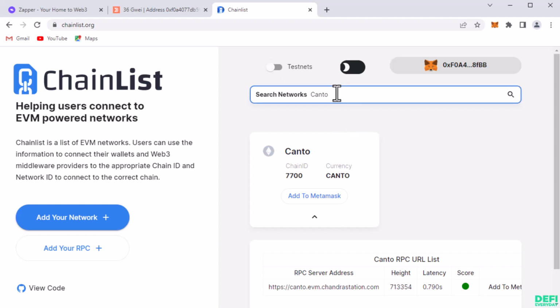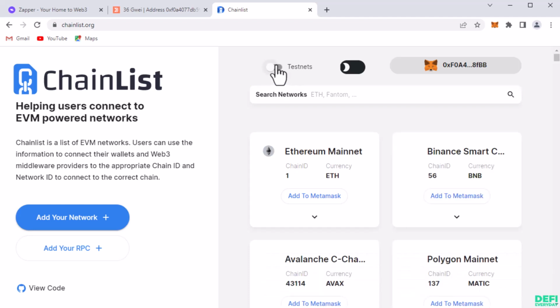If you want to switch to testnet, you can just click on this toggle to the right hand side. Then you are switching from the mainnet version of challenge.org to the testnet version. So let's click on it and see whether we switch.